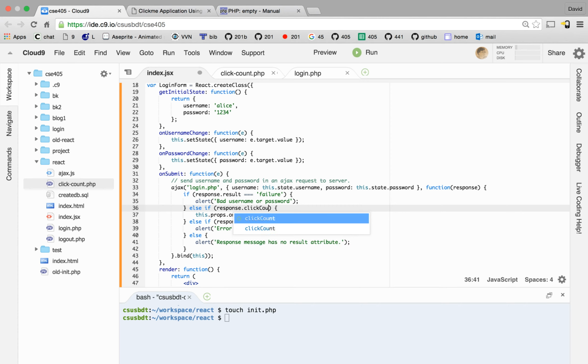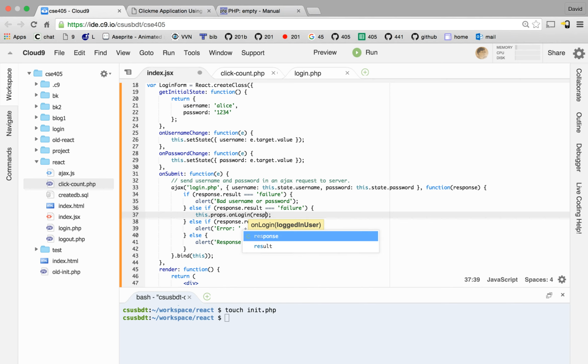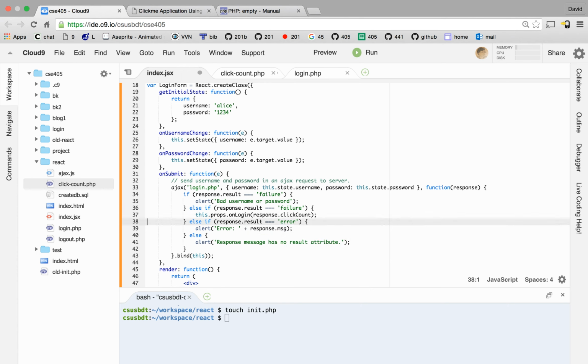So I guess we should check to see if it's, I think we can do it with the failure. Success, we'll do it like that. I'll just keep it the way it is. And then we'll do this props on login response dot Cliq count. So we'll pass it up like that. That's how we'll do it. If the result is an error, then we're going to do that alert there. All right.